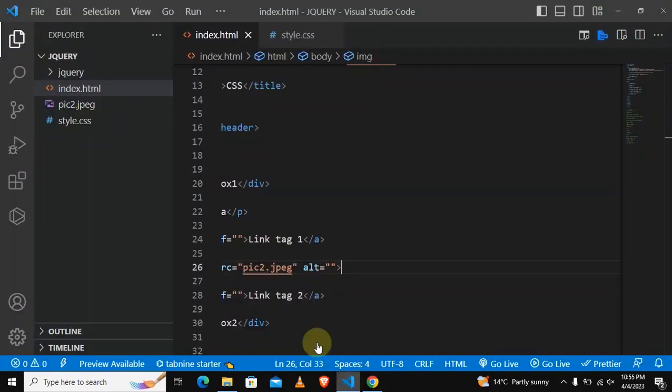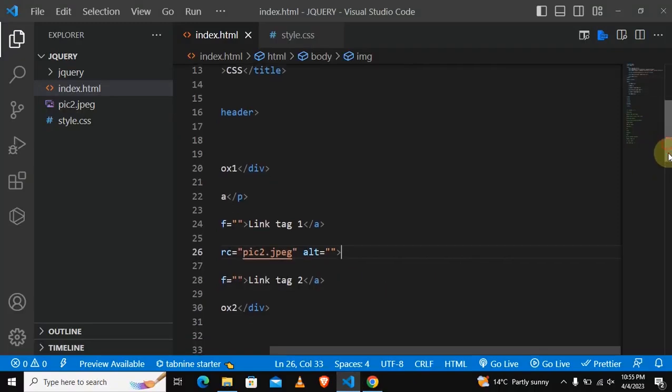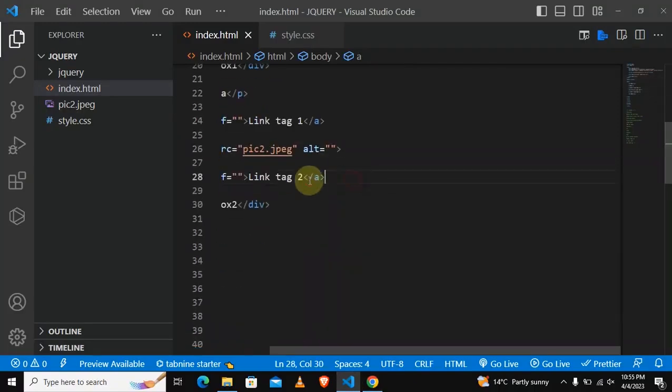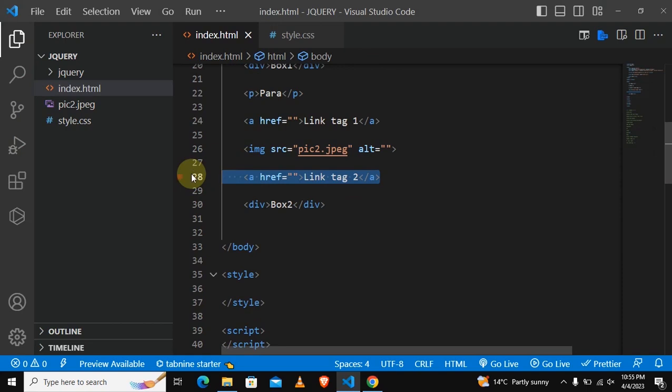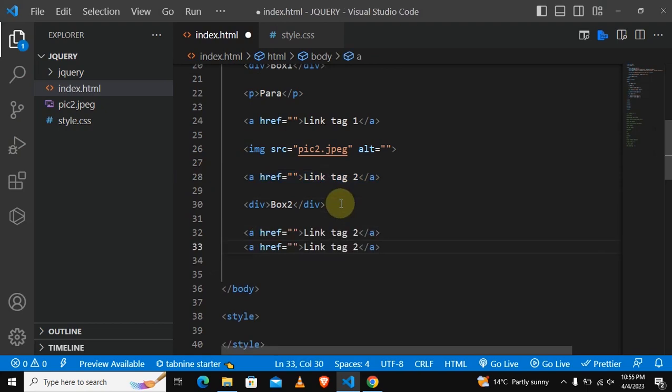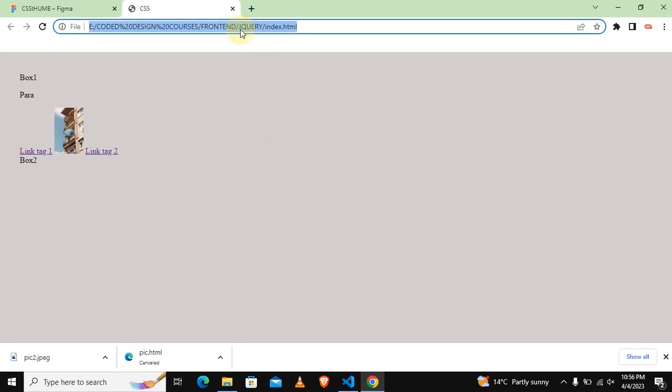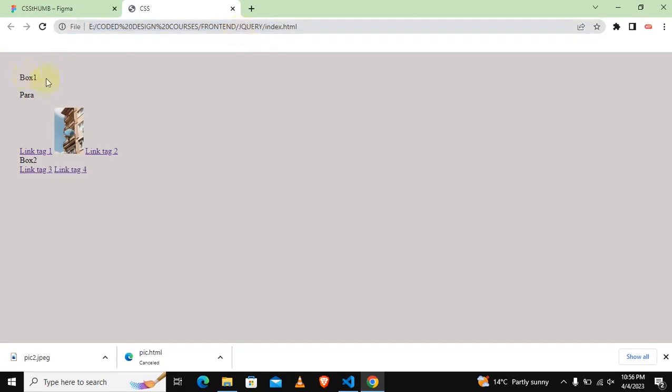Let me just do one last thing and take the third link, put it here, 1, 2, 3, and say 4. So what's going on here? By default, the div elements have a CSS property which is display block.